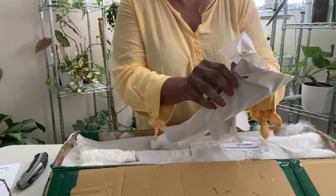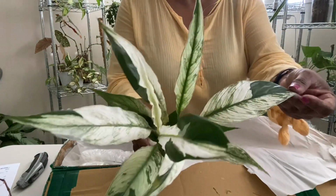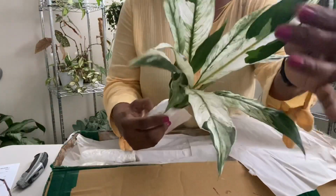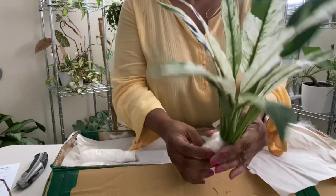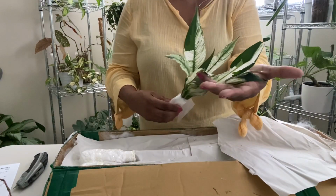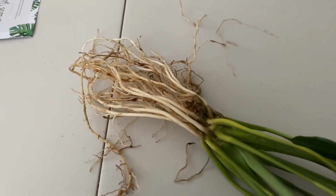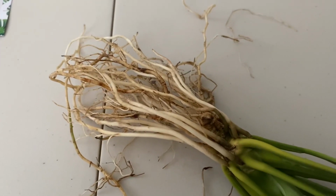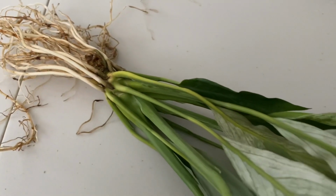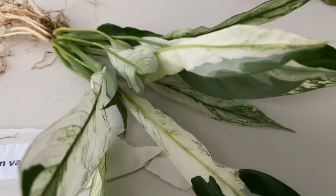Let's see here. Don't want to rip any leaves. Oh my goodness. Look at this. This is absolutely beautiful. Look at the variegation on this plant. Oh my goodness. Very happy with this one. Very healthy looking. And here's an overall look. And as you can see, the roots look amazing on this plant. So it should be very happy. I'm excited. This is, I think, my favorite so far. Very excited about this plant.